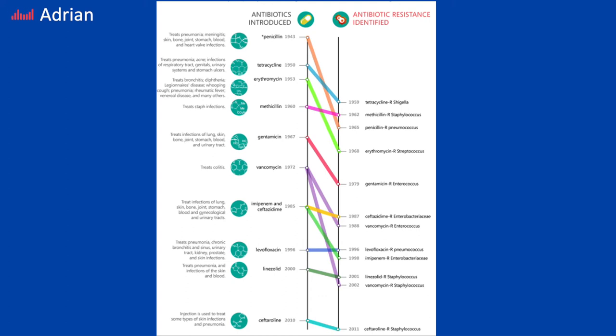Bacteria reproduce by binary fission, and so daughter cells will have the same genetic information as the parent cells. This means that the proportion of bacteria in a population that has the gene for increased antibiotic resistance will increase. This process happens several times, up to the point where an antibiotic is rendered completely useless against a certain strain of bacteria. This is the process of natural selection, and it happens in all organisms.